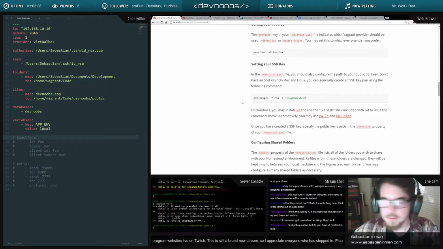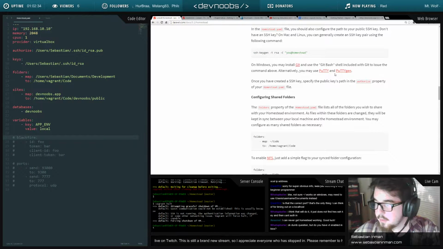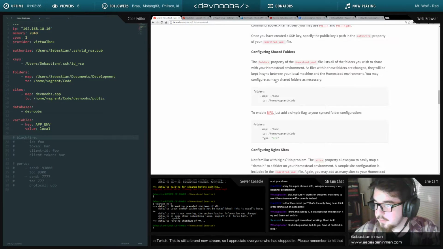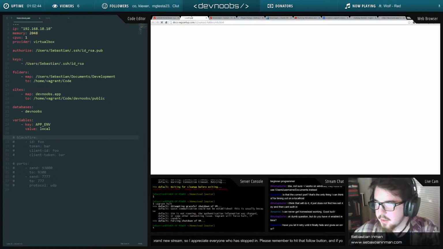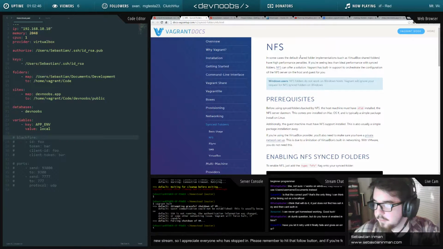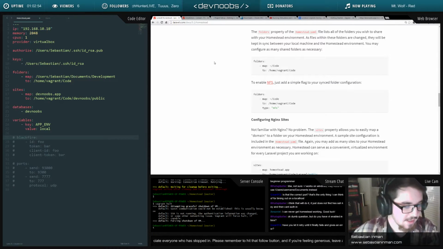Provider, VirtualBox, done. I already generated an SSH key. The folders are configured. Should I enable NFS? I don't know what difference that'll make, but no, I'm not having any performance penalties because I can't even connect to it.